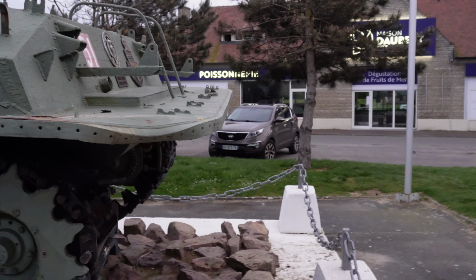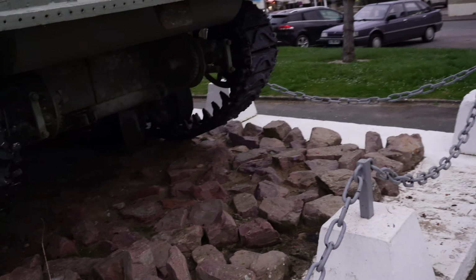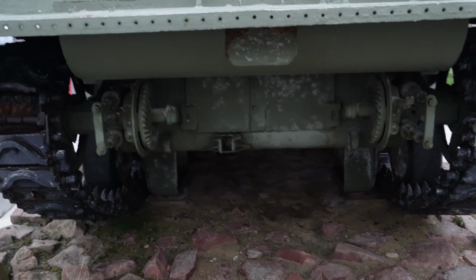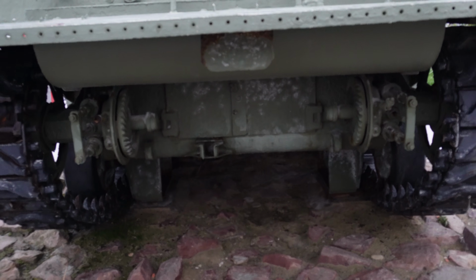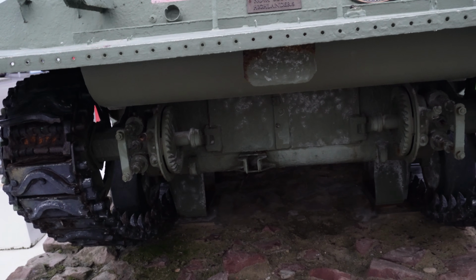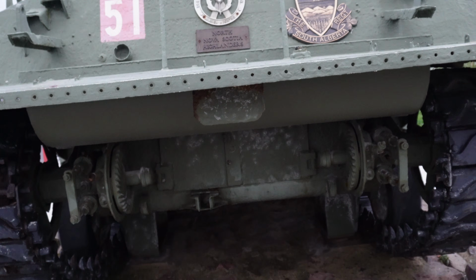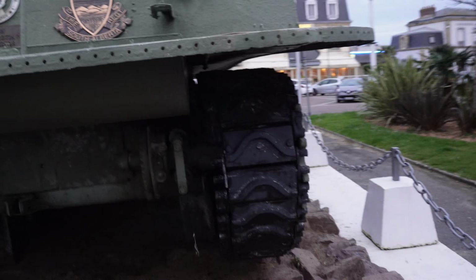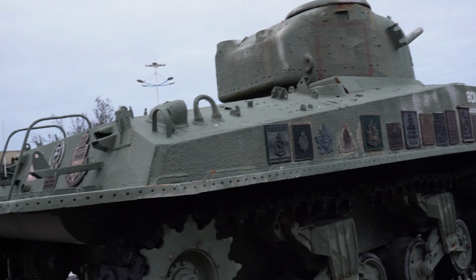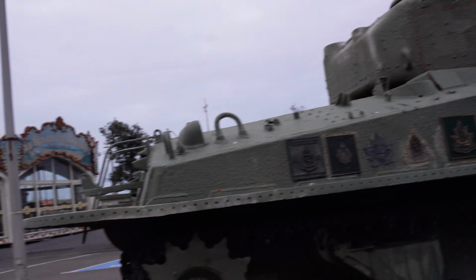So it's not on here anymore, but they would have propellers in the back right here. That would be the dual drive. And then they could be moved either from the driver position, which would be pretty far below the waterline while coming ashore, or by the commander, who had a platform up top, and he could steer it with tiller bars that connect to the back, bring it ashore. Very harrowing, no matter how you look at it.